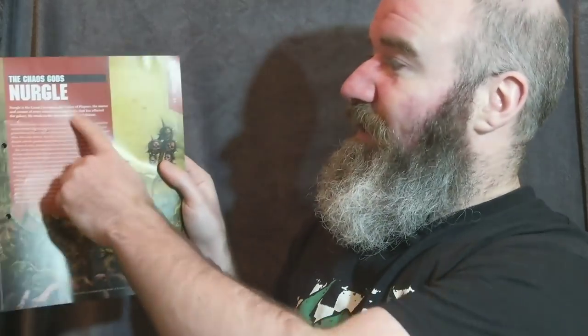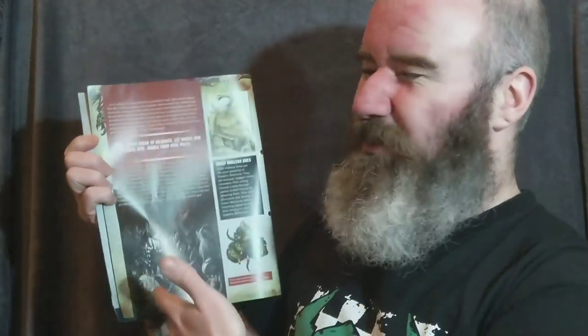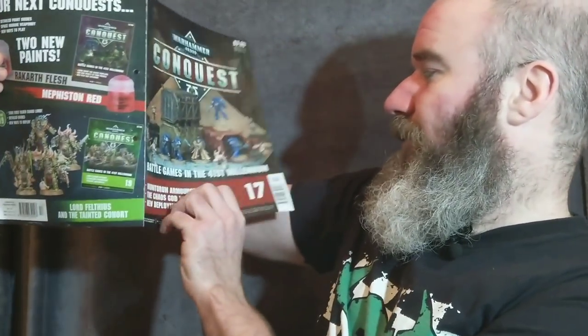And then it goes on to explain a little bit about Nurgle on this page. And the following page as well tells us a little bit more about Nurgle. So it's only really two pages of Nurgle there. Considering it tells us on the front we're going to learn about the Chaos God Nurgle, and it only gives us two pages, I'd say it's a little bit misleading if you're hoping for fluff. For me, I'd want more fluff dedicated to Nurgle there.